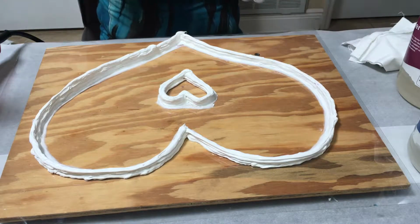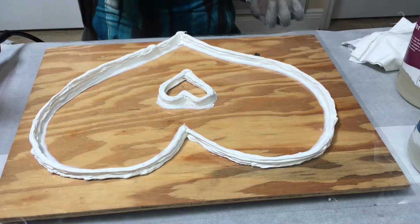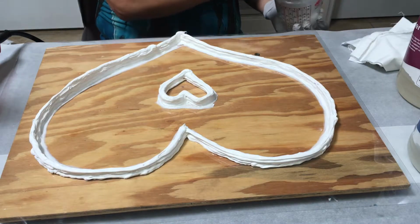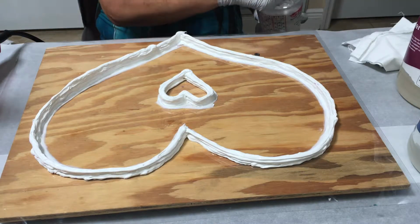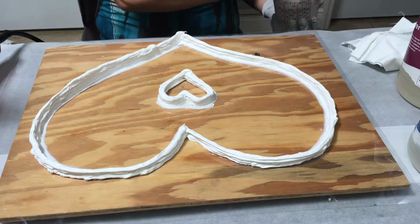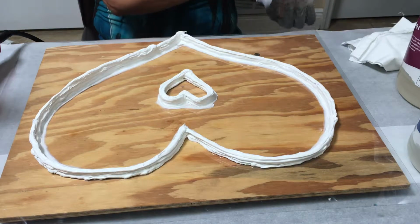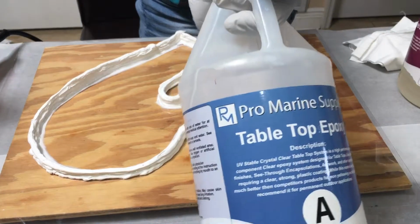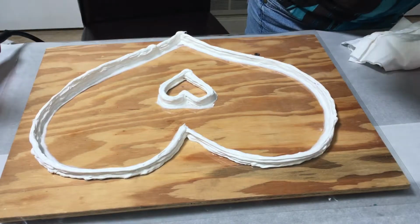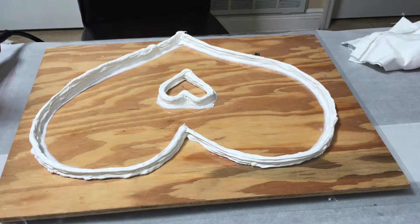Now I am using today a different resin that I don't like because it smells, but the only reason I'm using this one is because it's cheaper. At least this one that I bought for a good price, and it hardens very hard, so I like it. The dogs might start barking, so if they do, forgive me, but this is what I'm using today, Promarine. I don't know if you can see it. It's not my favorite resin because it smells. I hate the smell of resin, but it will work for me.